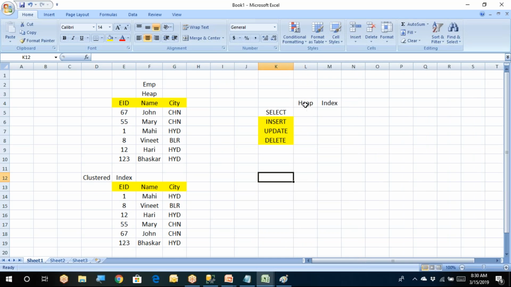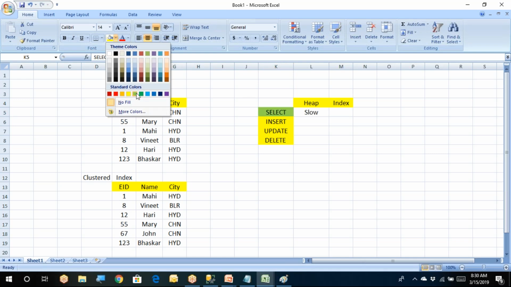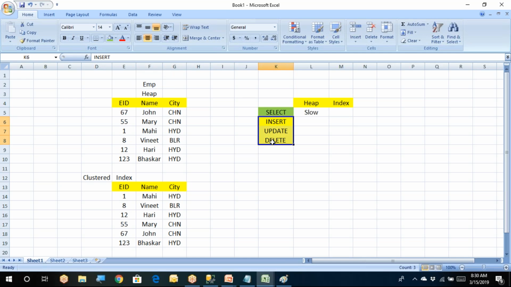So normally we have heap and index. When you have a heap, let us understand what is going to happen. If you wanted to read the data randomly, for example, I would like to know where employee ID equals some value, I'll be doing a table scan, row by row, because the data is not organized properly. So selecting, reading will be very, very slow. That is the disadvantage of the heap structure. When you read or select data from the table, it will be very slow. Reading is select; writing is insert, update, delete.